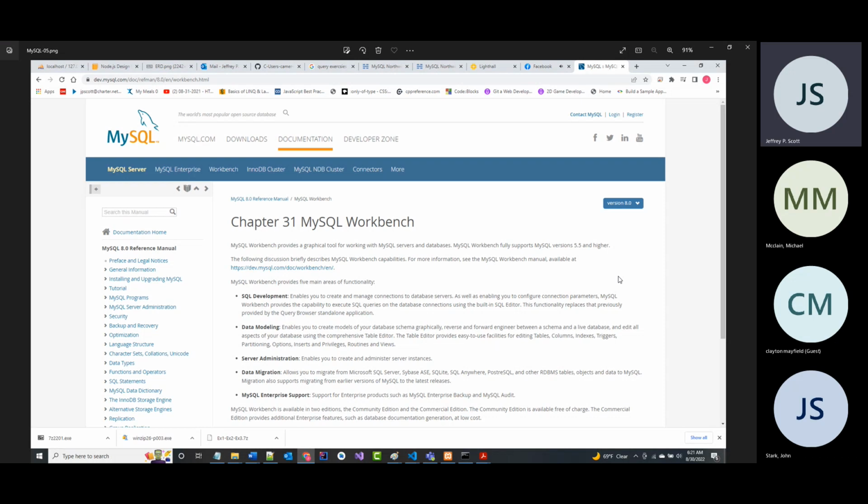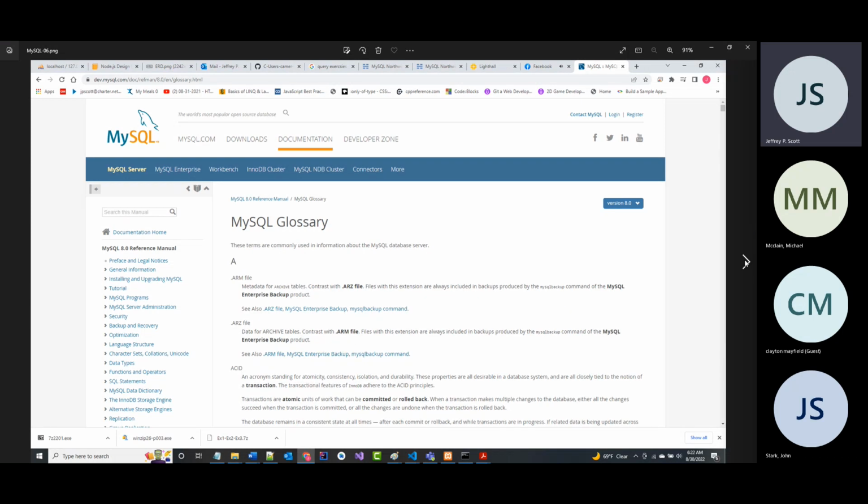Finally, this is where you guys kind of hopped on. If you don't like using PHP MyAdmin, there's another one that's called MySQL Workbench. Some people like using that. To me, it's, what's the old saying? Six of one, half dozen of the other. They're very similar in nature to the way they work. Finally, the thing ends here with a glossary. The only reason I bring this up is it's got a whole heck of a lot of definitions of good terms. So if you're confused on anything database, there's even stuff in here like API and other things as well.